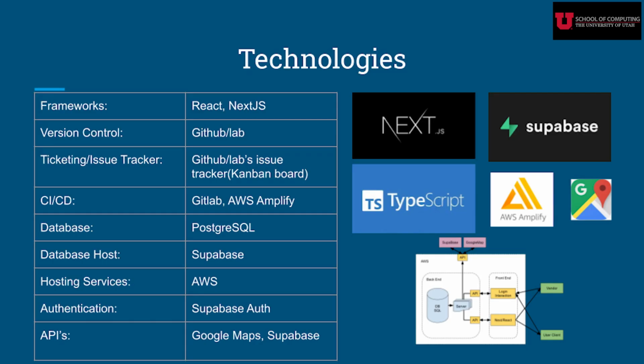For our technologies, we utilize Next.js, a framework, along with TypeScript for better software security of types. We harness the power of Supabase and its backend as a service technologies, such as its database of Postgres, its storage and multimedia, and authentication service. Hawkr was deployed to the public through AWS Amplify, which allowed for our CI/CD process to be smooth. The APIs we utilized came from the Supabase SDK and Google Maps APIs.